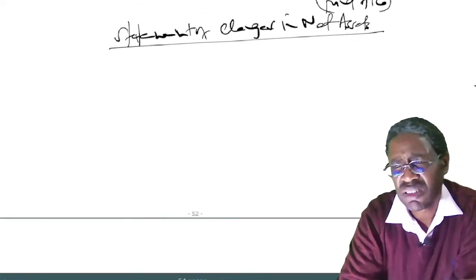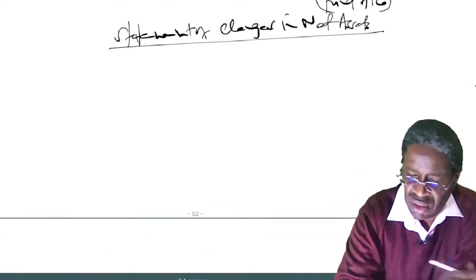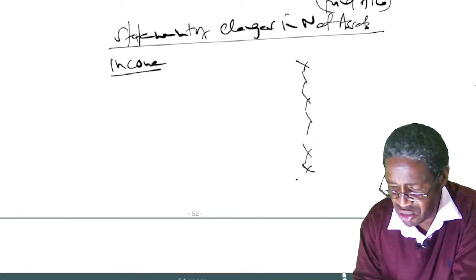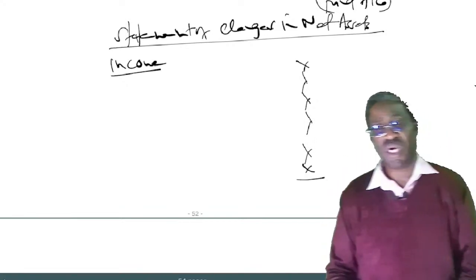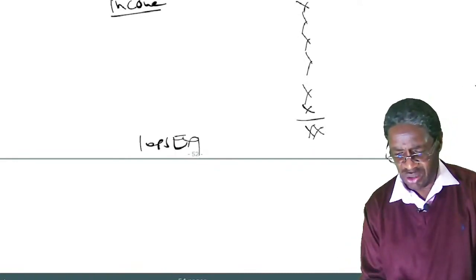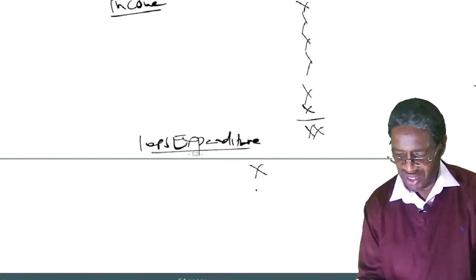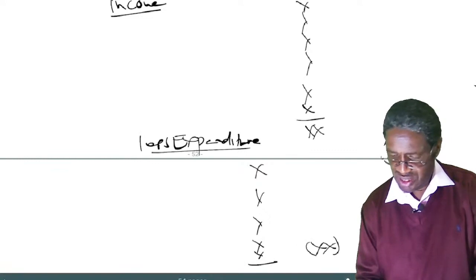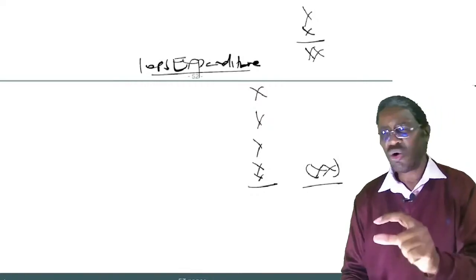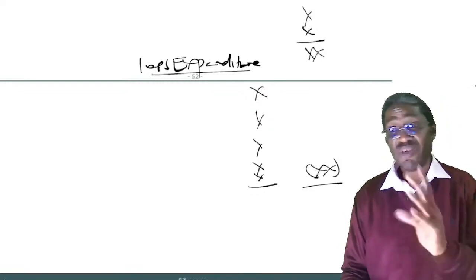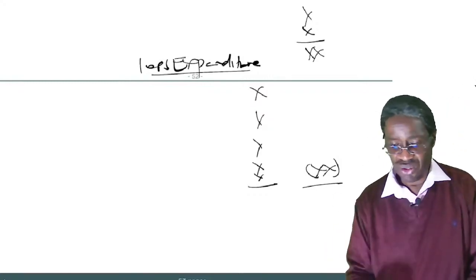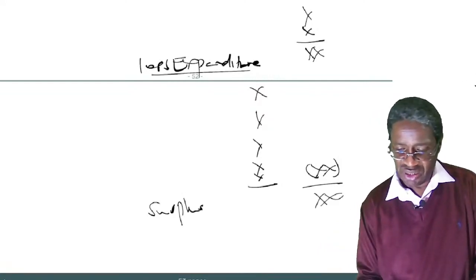So how do they determine the profit? To get the profit, they'll identify the incomes of the fund. Whatever the incomes, we shall talk about that in a short while. Get the totals. Then minus all the expenditures of the fund. Then the difference between the incomes and expenditures, listen, in a normal business, you will call it either profit or loss. But for the funding agent, they call it either surplus or deficit.